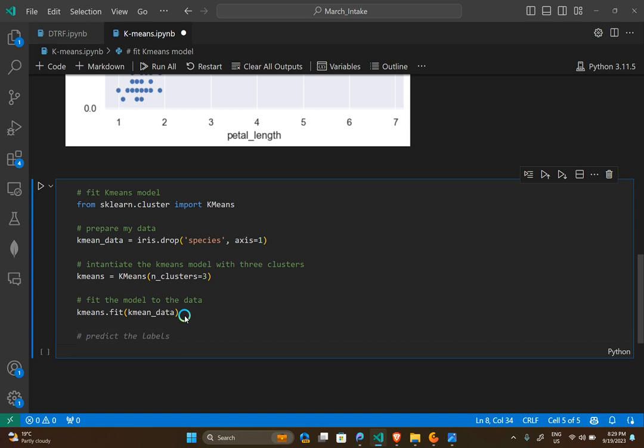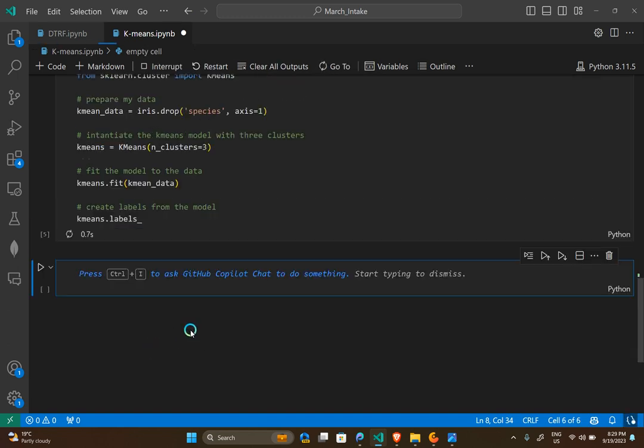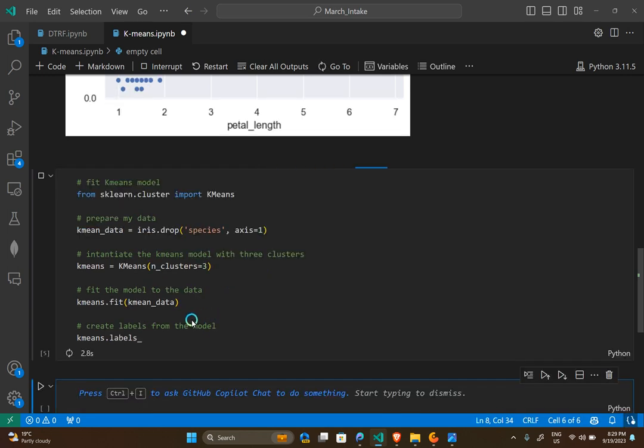Then we create labels from the model. To get the labels, we type kmeans.labels_. If we run this, it will take a few seconds, and then we get our labels.